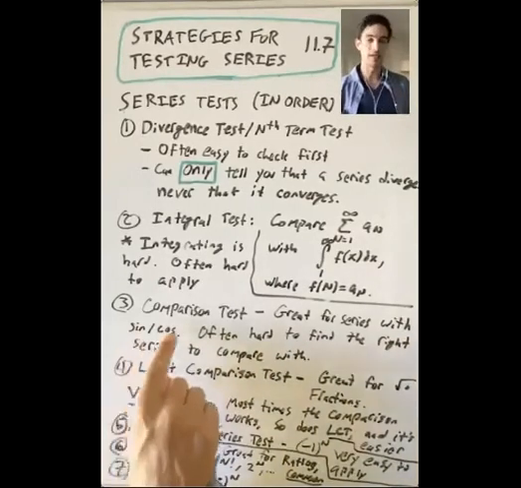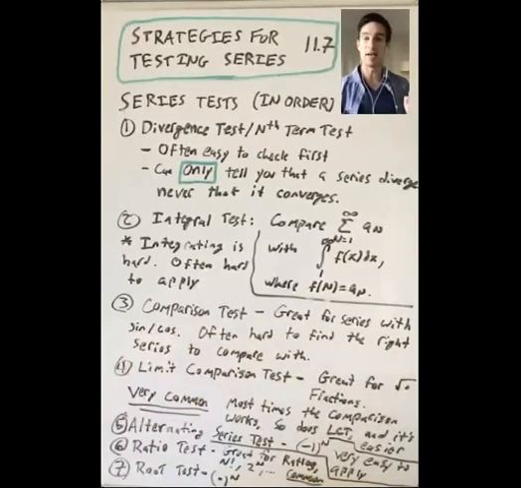So if you have like a sine or a cosine in your an, then often you can get easy upper and lower bounds for your sequence that you could use as your bn's by just replacing sine or cosine with like 1 or -1. It's often hard to find the right series to compare with. Like you're just given a series, sum of an, and maybe there's a good choice of bn where you can apply the comparison test. But it's not usually so obvious what bn you should take.